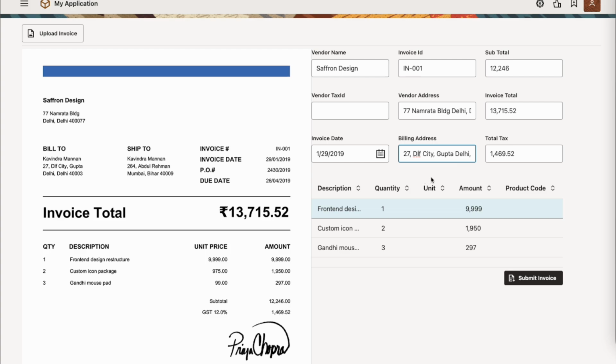And I'm displaying only a handful of fields here, right? So in this invoice, you do not have any tax ID, vendor tax ID, so that is blank. In the bottom, you can see all the three items being listed here with their respective quantities and the amounts, right? This unit field is essentially what is the unit of measurement of the items, like pieces, kilograms, liters, etc. So this is not the unit price, right? Since the unit is not displayed here, it is left blank, right?